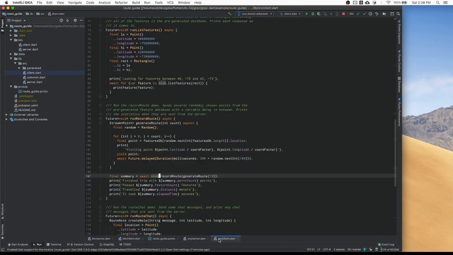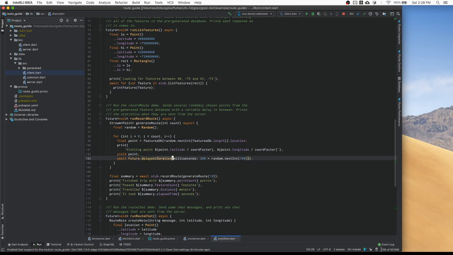Okay, so this is the way it looks from the client. We say record this route, and by the way, this is my stream. Wow, this is pretty awesome, right? It looks like we're actually just calling a function, but the stream somehow has to be converted into protobuf and all this stuff, and all that is happening for us under the hood. So here we're saying generate a route of 10 items, and we basically generate a random route.